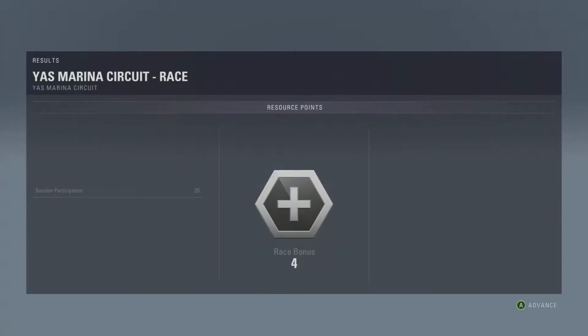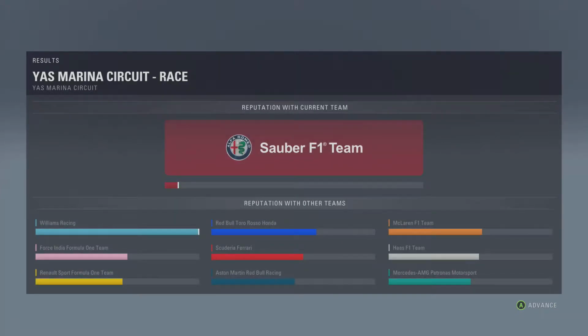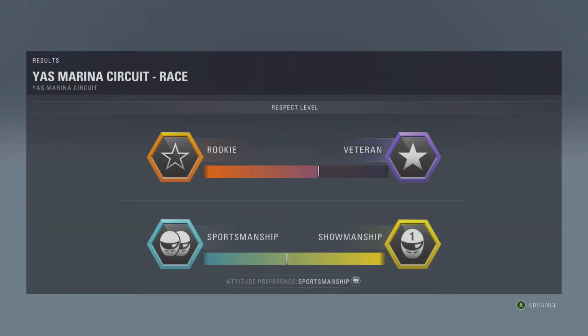Resource points. End of season bonus 491. That's good. Session total 522. That's 926 now. Never finished 16th or better. That was such an attainable goal. And yet, the AI really let me down this season. And that's going to get me fired. That got me fired, that team goal.